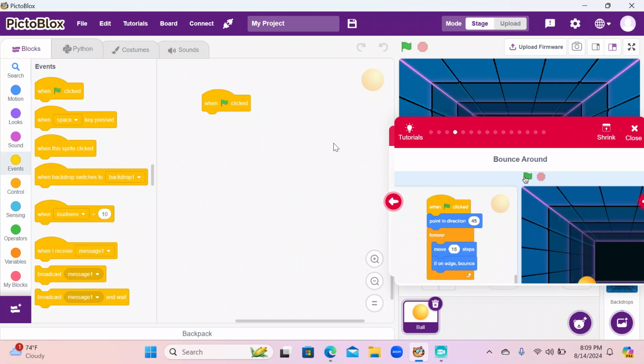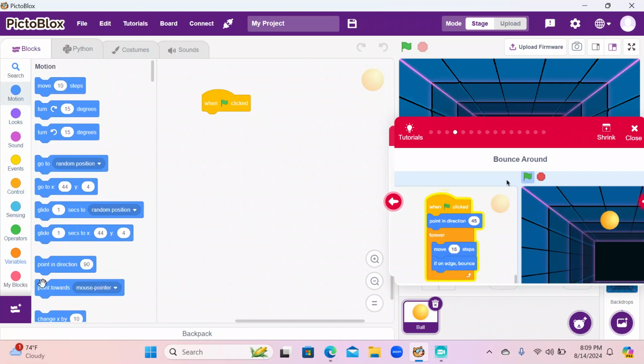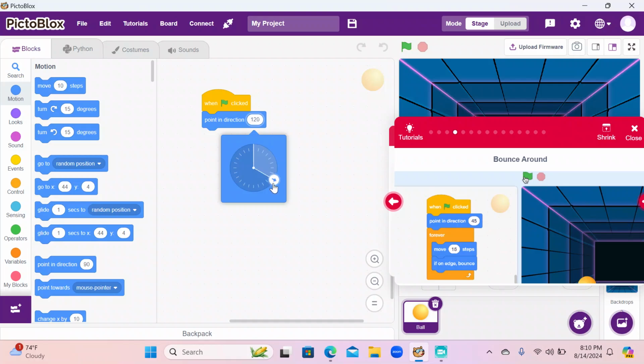And then we will say point in direction 45. So that would be in the motion area, point in direction, and we will drag it in, click on it, and we will change it so that the number is 45. And that would be like this.